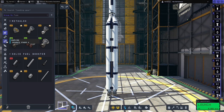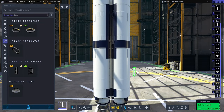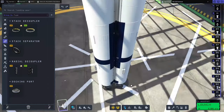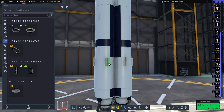But of course, first of all, we need to add some radial decouplers. So we'll grab the TT-38K. We're going to add four of these onto this side, and we're also going to add another four on here as well. So we're actually going to have eight SRBs on this rocket.